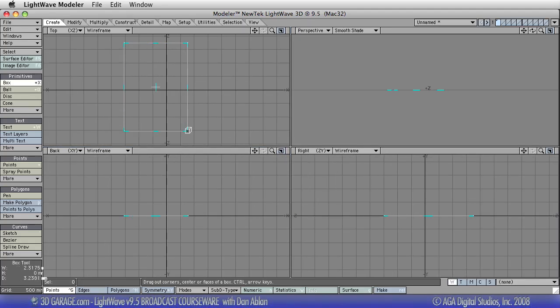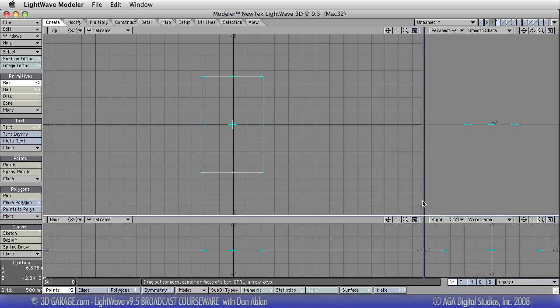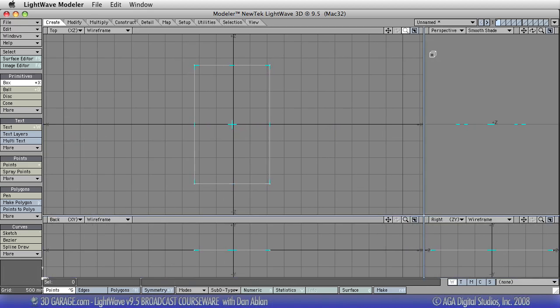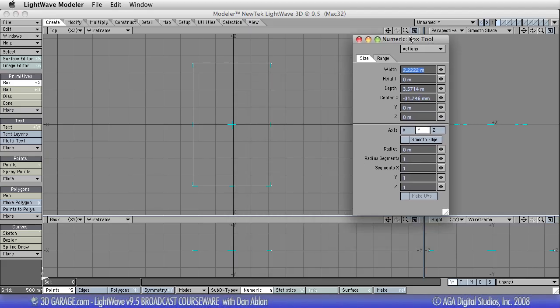So what I'm going to do is just draw out our beginning element here, which is going to be one of the main elements, sort of a pseudo-football field. I'm just going to click in the middle here and pull that aside because I want to be able to see the other edges of it. And I'm going to press N for numeric, and that's also right down here at the bottom of the screen, numeric.